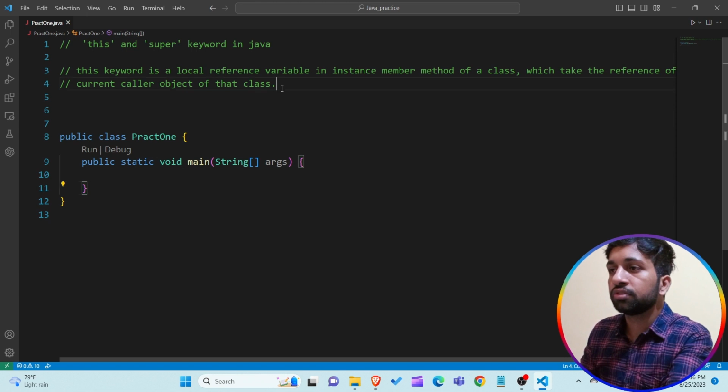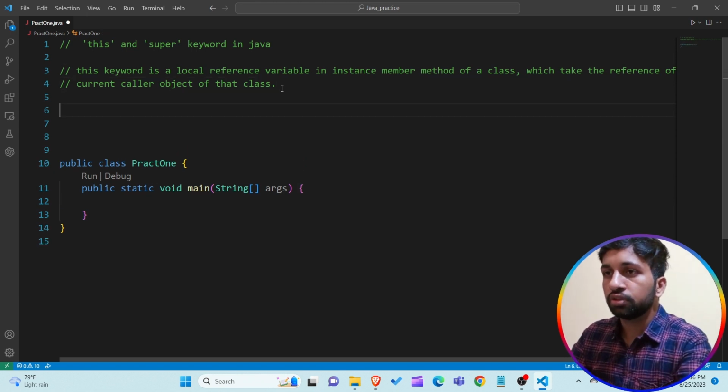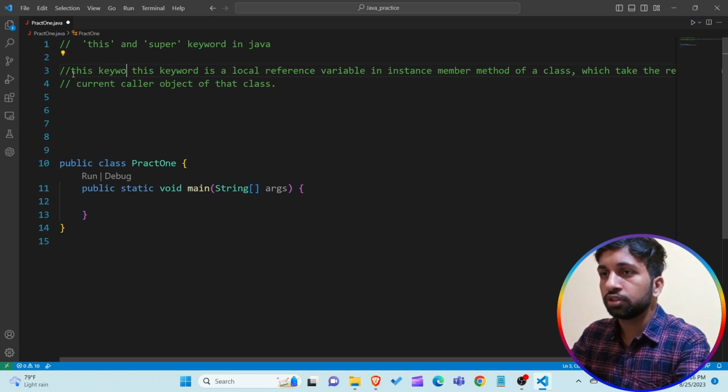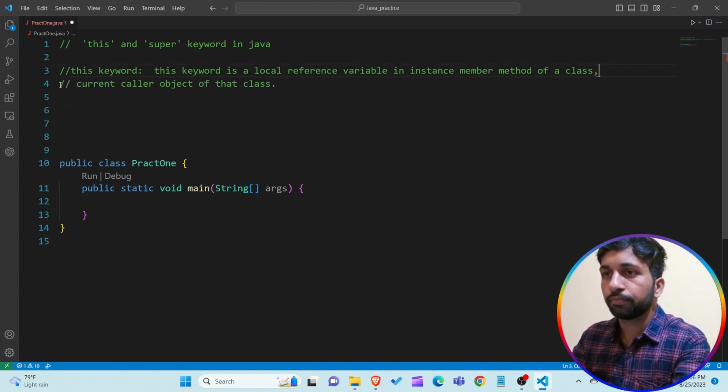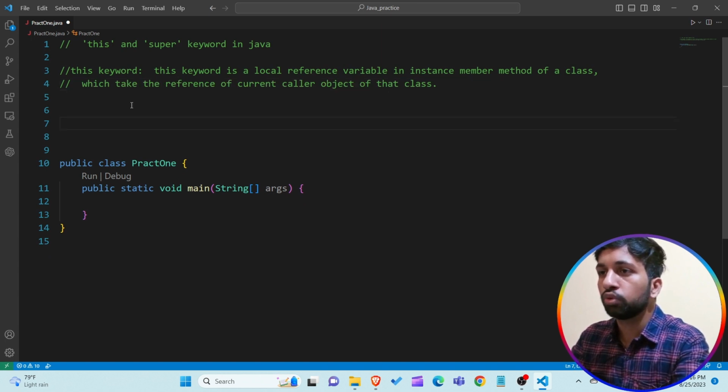Now I want to remove this. Now I did not want to remove. I just write here this keyword like this. Okay, and I want to copy this context and put it here. So this is the information about this keyword, and now I want to write again the super keyword, not a method.